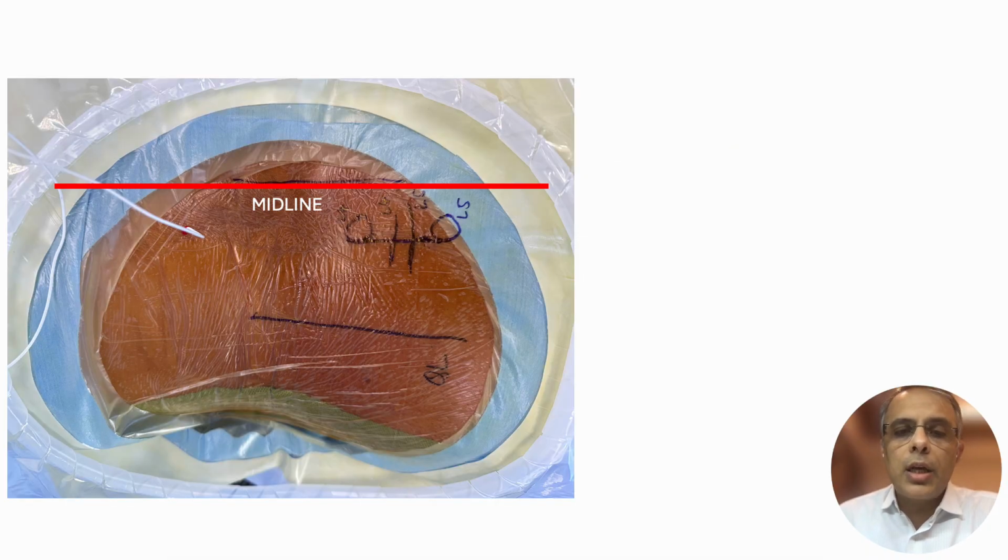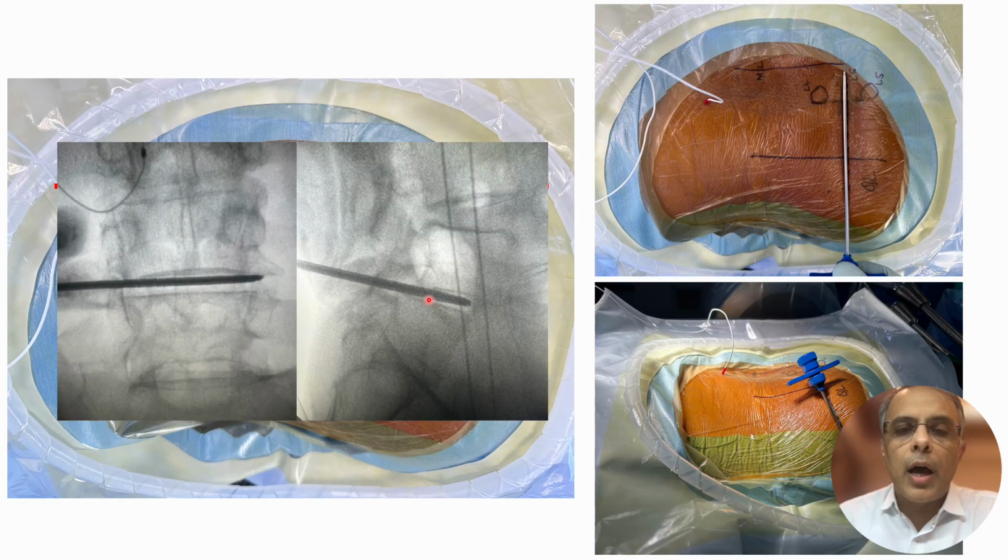So you can see this is again a representative image. The top side of your screen is the right side of the patient. The bottom side of the screen is the left side of the patient. This is the cranial side of the patient, and the right side of the screen is the inferior or the gluteal side of the patient. The pedicles have been drawn as L4 and L5. The red line is the midline and the two parallel lines are the disc space. So this is the basic marking we have done.